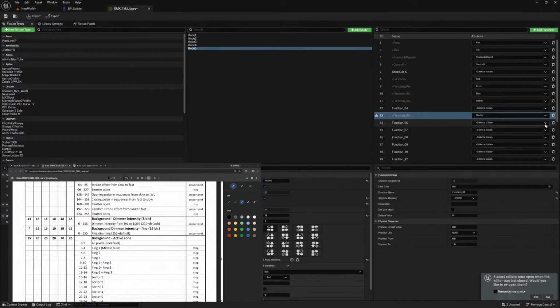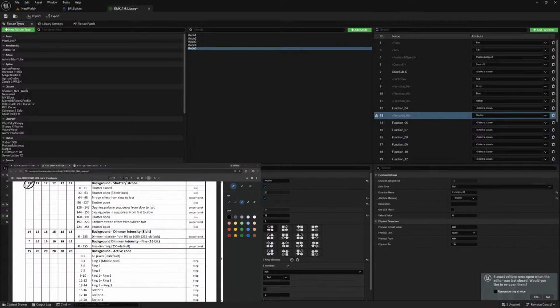Alright, so here has a background intensity. Let's call that background. This is 8-bit.